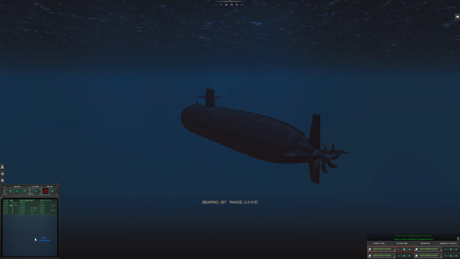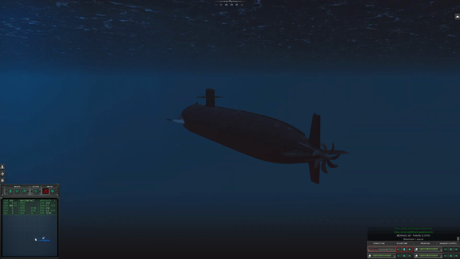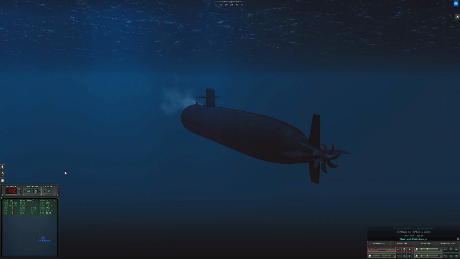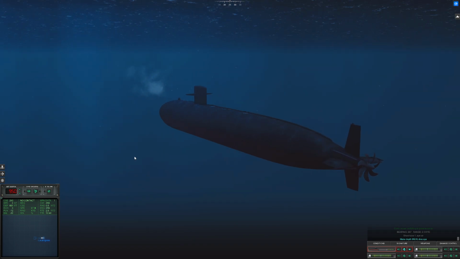Weapons, fire tube 1 bearing 267. Shoot tube 1. Aye, sir. Make depth 950 feet. Depth 950 feet, dive aye.